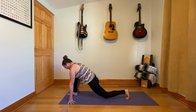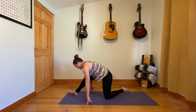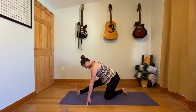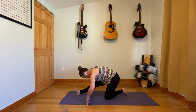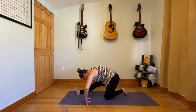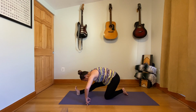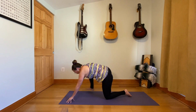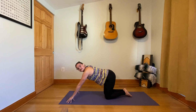Left knee to the ground, hamstring stretch, so kick your hips back, straighten the right leg, flex your right foot, pull your toes in towards you, and you can fold the torso over as much as feels good to you. And then rebend the right knee. And change to the second side.